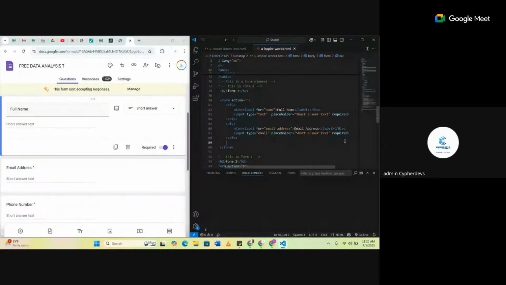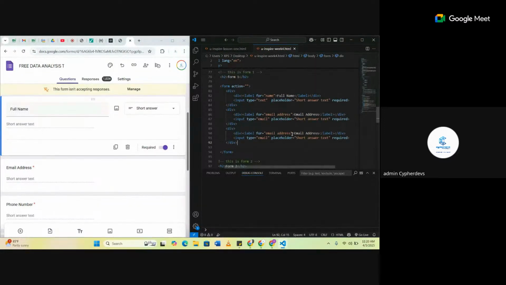Then I'm going to come again to create a phone number. So I can copy this text, Control C, and paste it here. I just change this email address to what? Phone number.